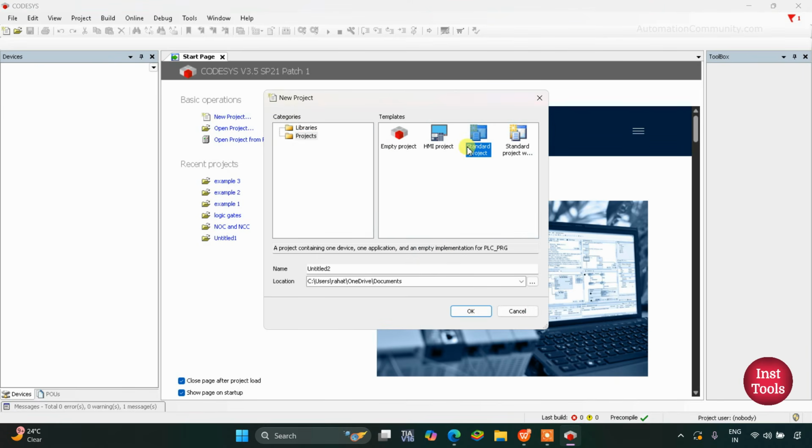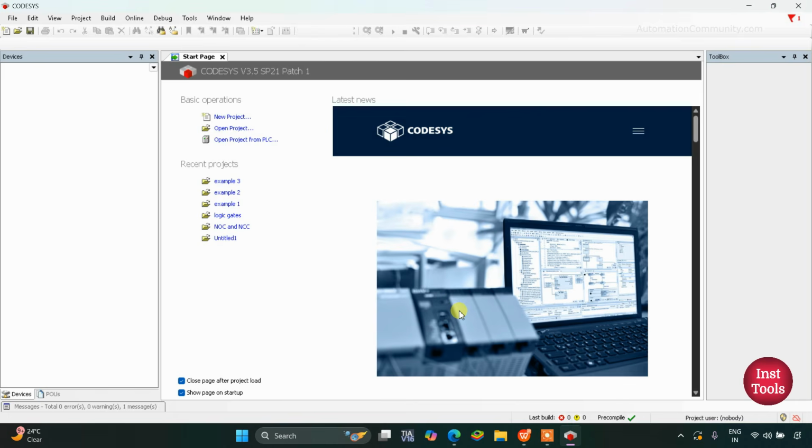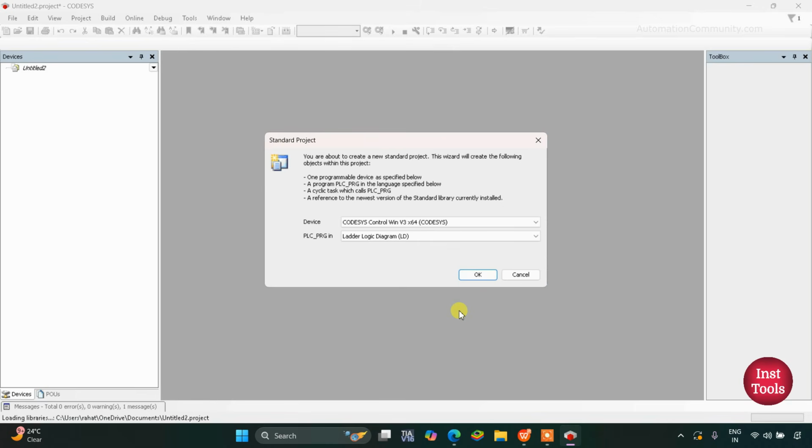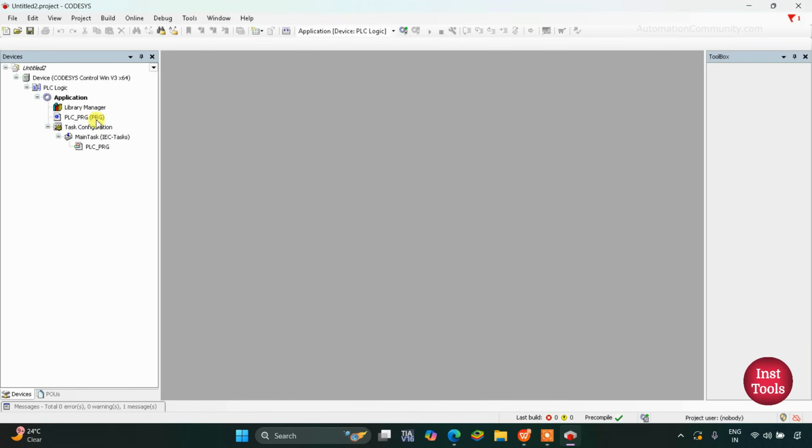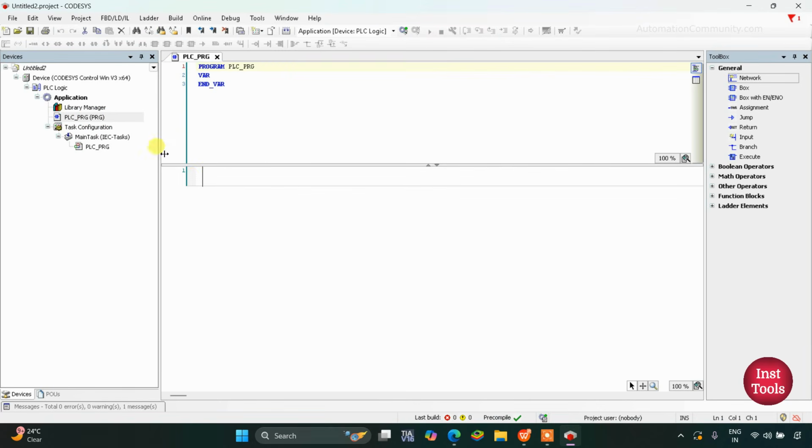Keep the template as standard project and click on OK. Choose the PLC programming as ladder logic diagram and then click on OK. Or simply you can enter. Let's go to PLC programming here, and we will draw the ladder diagram.